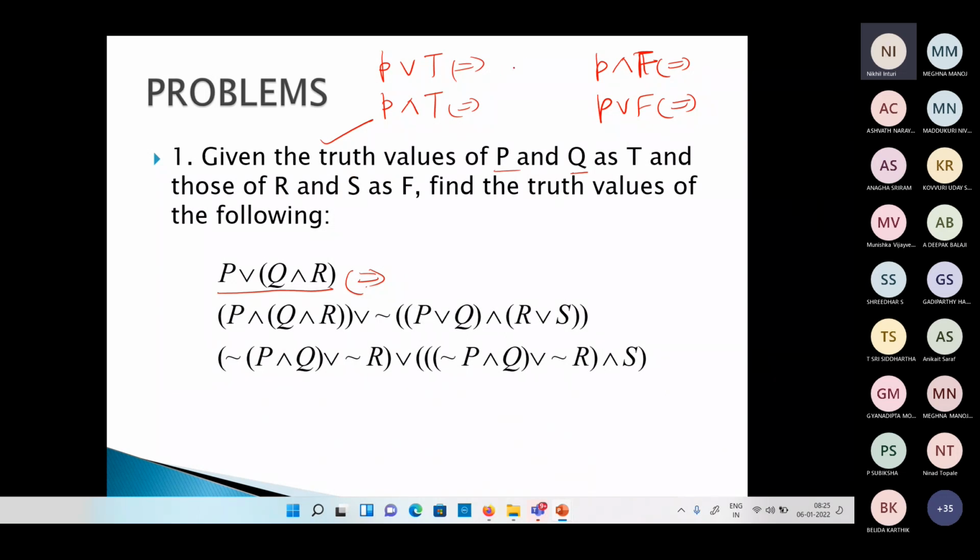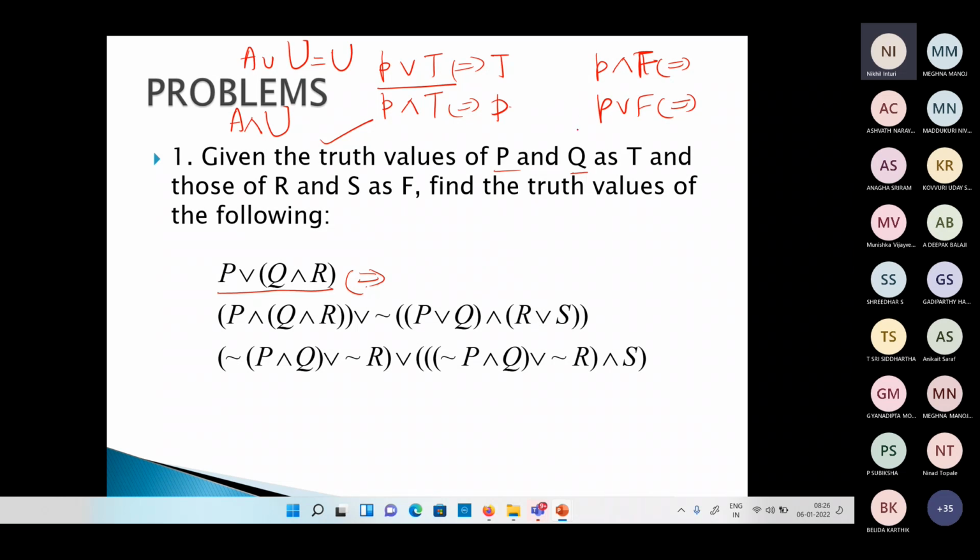True. This can be compared with A union universal set. Any set union universal set is the universal set, because truth is like the universal set and false is like the null set. So if you compare that, here it will be true. I compare with sets, but I think you know this very well. What is P intersection true? I can compare this with A intersection universal set. Whenever you go for intersection, whichever is the smallest will come. So it is P.